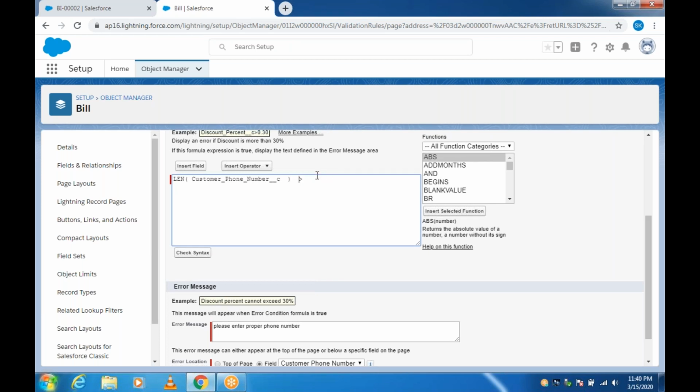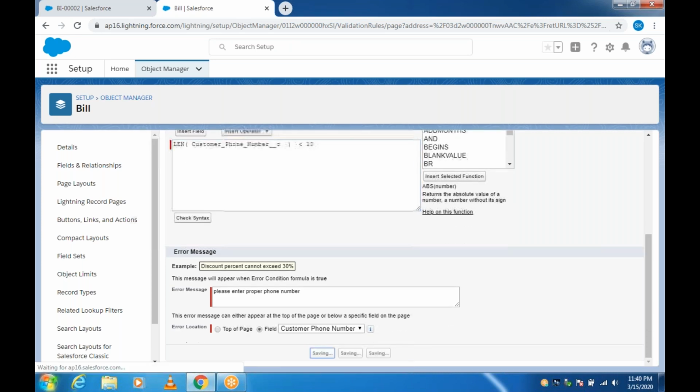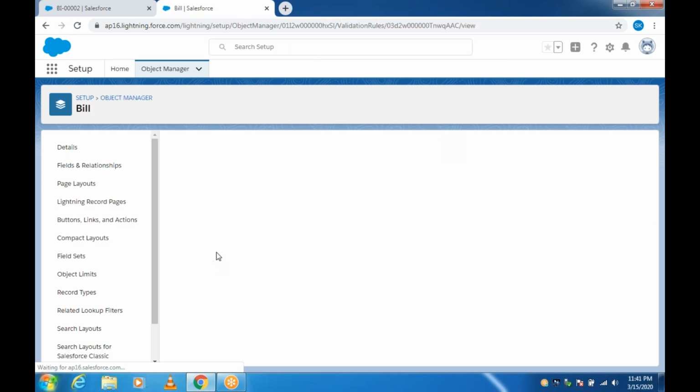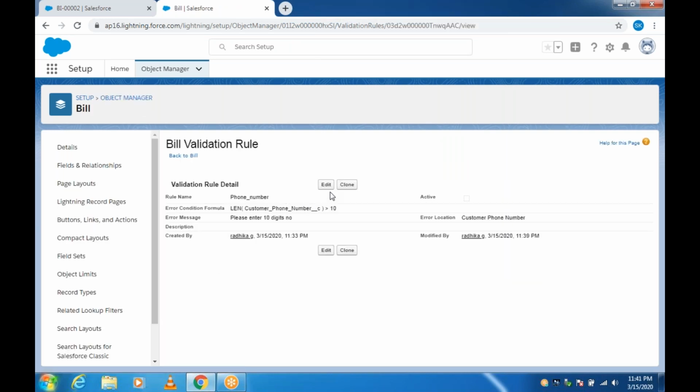What was the previous one? Let me take now less than instead of this one. Less than 10. Save it. On this one, edit.